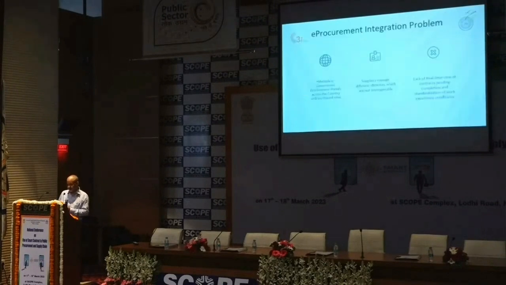The second project that we did for the Karnataka e-governance department was an e-procurement integration platform. Here also the functionality that was put on blockchain is very simple. The idea was that different states have their own different e-procurement systems, and various vendors and suppliers appear as different entities in the different states.